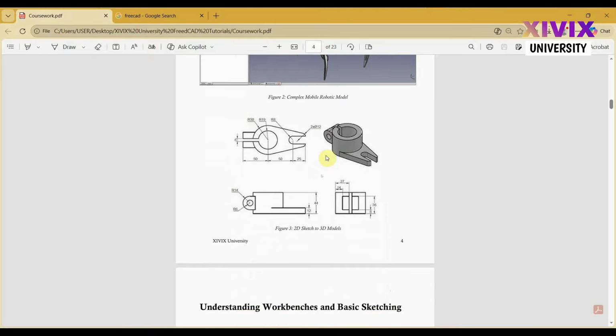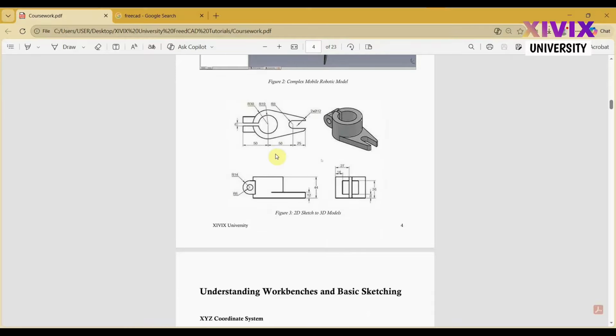In figure 3, you can see there's a sketch along with a 3D object, and these 3 sketches are meant for each coordinate system. As you have probably heard before, the X, Y, and Z. So in other words, a 3D model is simply the transformation of 2D sketches drawn in each perspective.